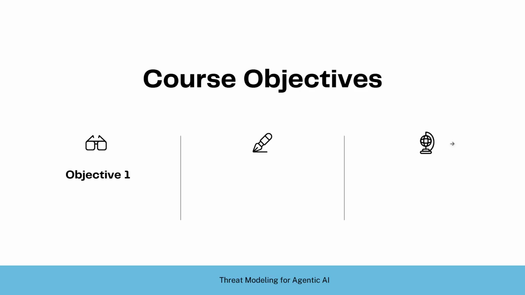These course objectives will help you to understand the depth of learning that you are going to get from this course. The first objective of this course is to make you aware about agentic AI systems. We will talk about what an agentic AI system is, what the key features of these agentic AI systems are, how these are different from the traditional AI systems, and what its characteristics are. We will learn about the basics of agentic AI systems.